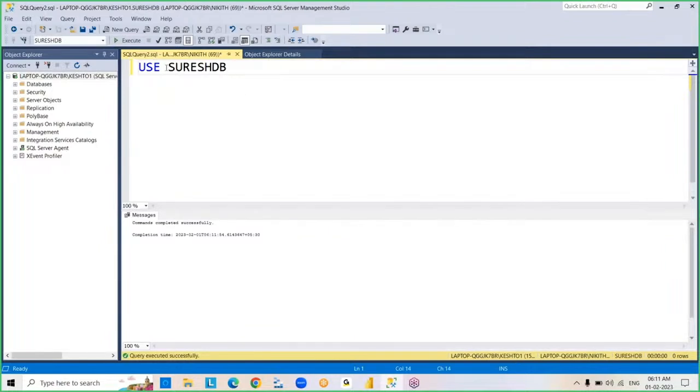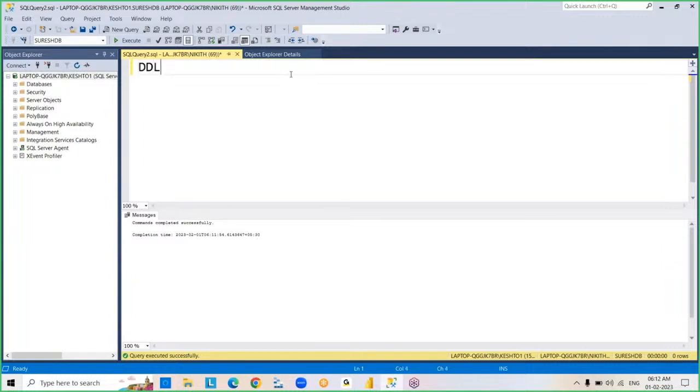Execute. For execution purpose, we are using this execute button. Okay. Now we connected to the database. Then we have to work with the remaining things.